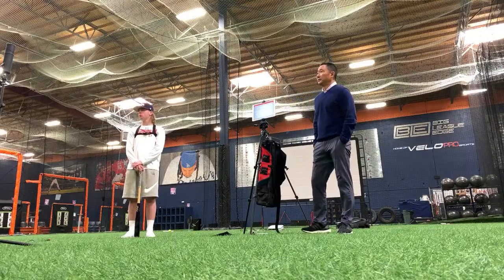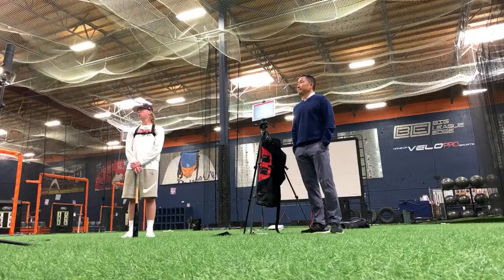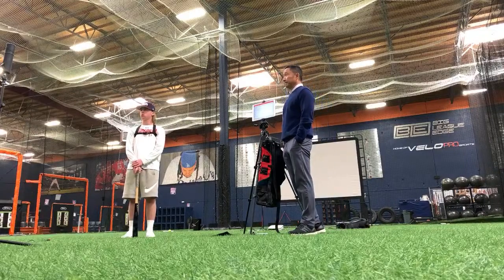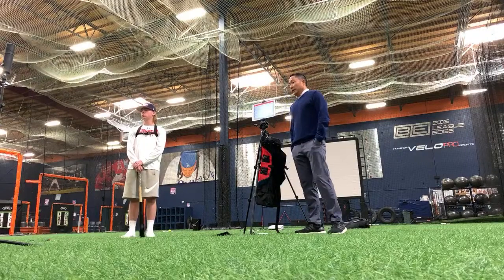Do you find that in your clients, whether it be golf, hitting, or pitching, the thing that leads to power within the body, not necessarily the sequence, is the hip to shoulder separation? Is that what most coaches will look at to see how much potential power the body can have? Is that what it leads to?